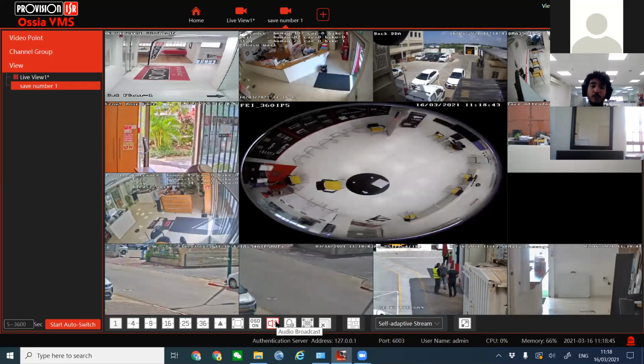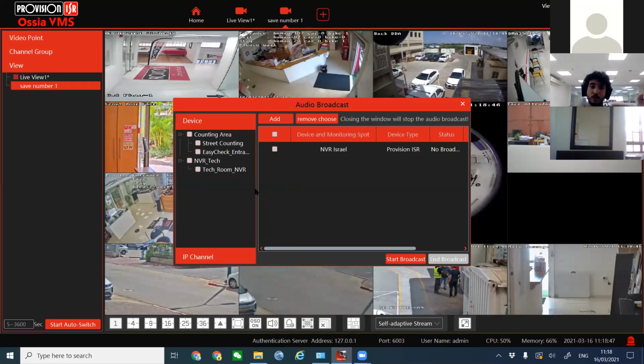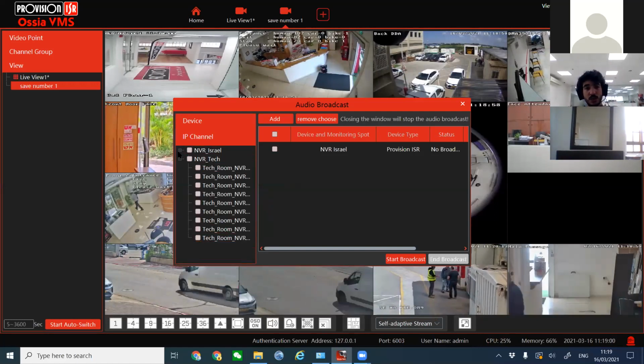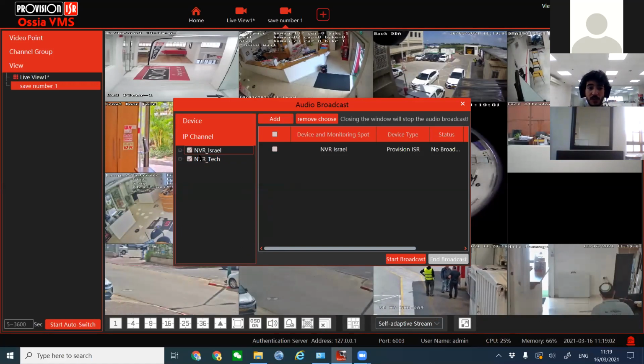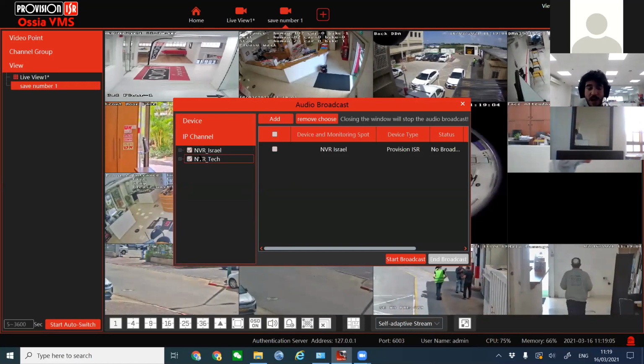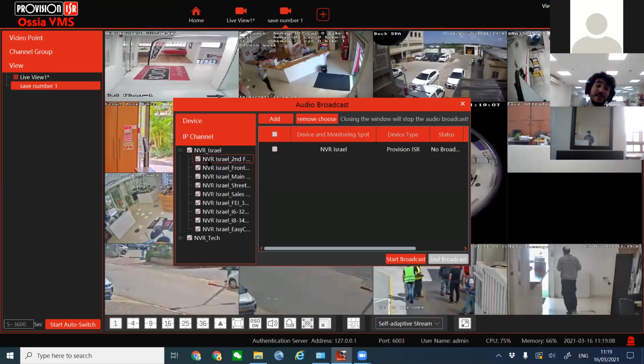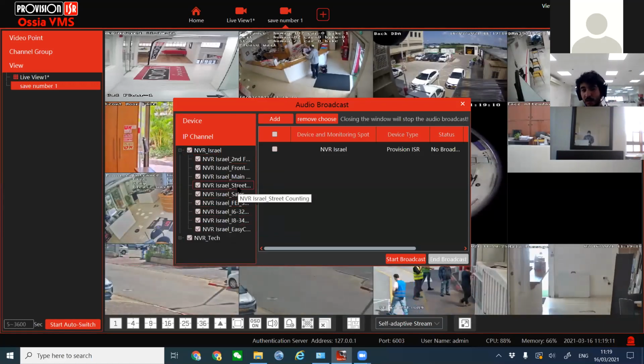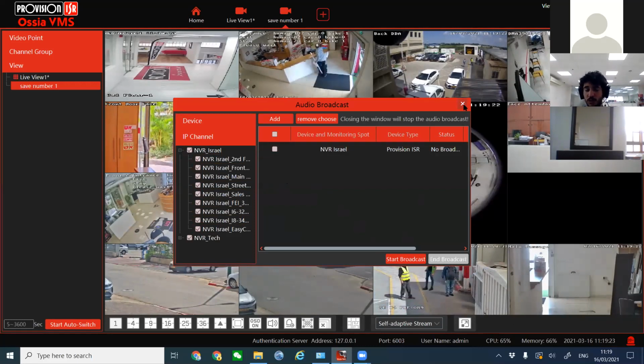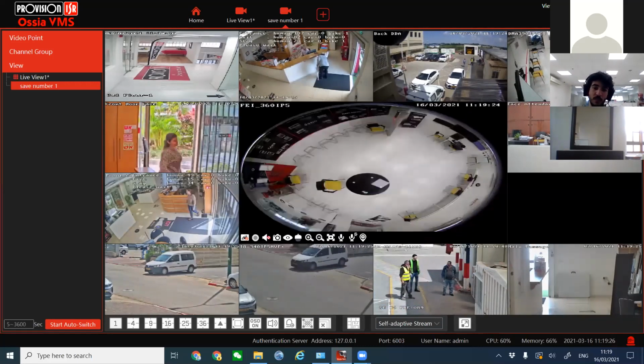Audio broadcast. If you want to have control over your broadcast abilities, if you want to say something out loud to all of the speakers that are connected to all of your 100 cameras all at once, you can just do it straight from here. Just mark all of your devices. You can have 100 devices, not only 2 like I have. Of course, every device contains its own cameras. Every camera can have a microphone connected to it, and of course, if it has a speaker connected to it, if it has the audio output, you can just start broadcast, and everybody will hear what you say from your computer.